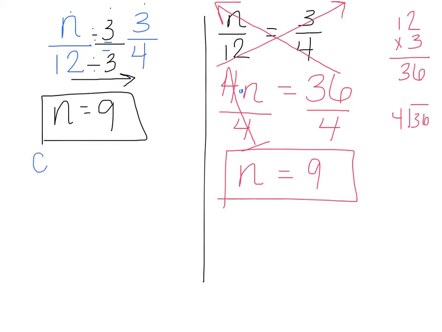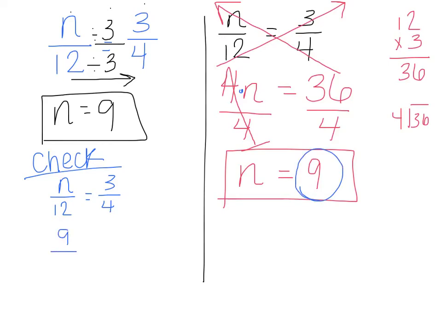Just the same thing that we've been doing all last week, where we're going to check our problem and we have to start with our original equation. And now we have to plug in this value for n that we found. So we would say n over 12 is equal to 3/4. Now we have a couple options from here. We have to get it down to where they're equal to the same thing. So I can either use cross products or I can take them to decimals.